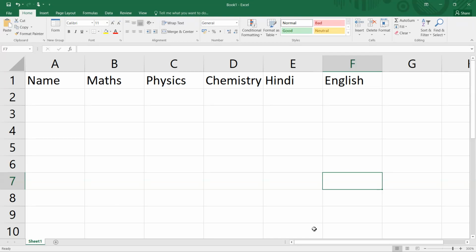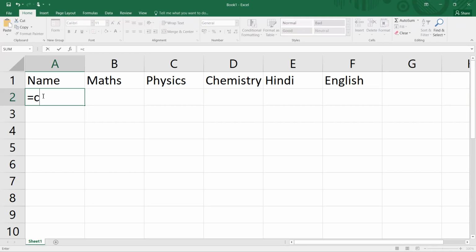But while working on that problem scenario, I'll also be showing you how to quickly fill up this table with some random data. So as usual, I'll be using CHAR, which converts a number to a character. If I write 65, there are two ranges, 65 to 90 and 97 to 122. Those are the ASCII value ranges for characters.